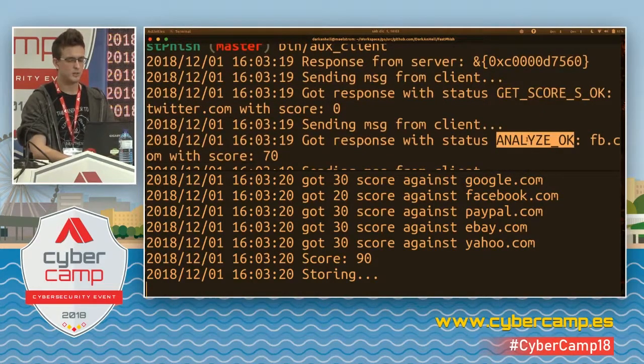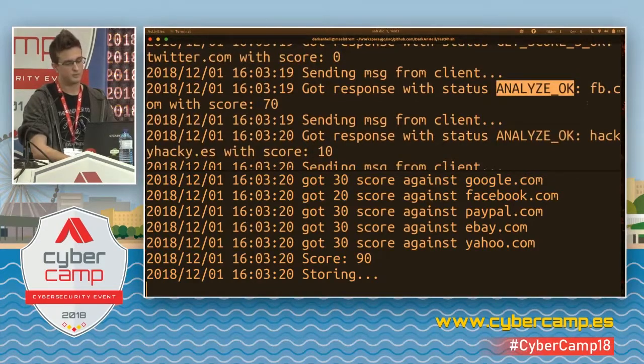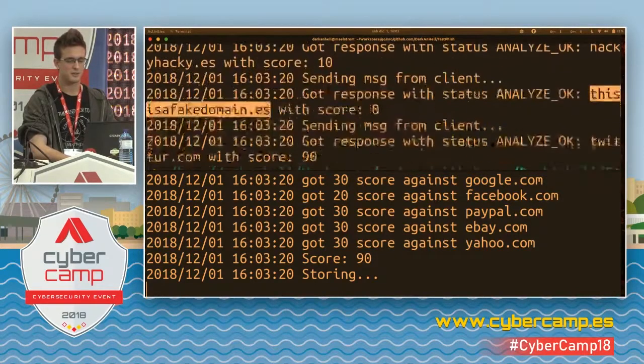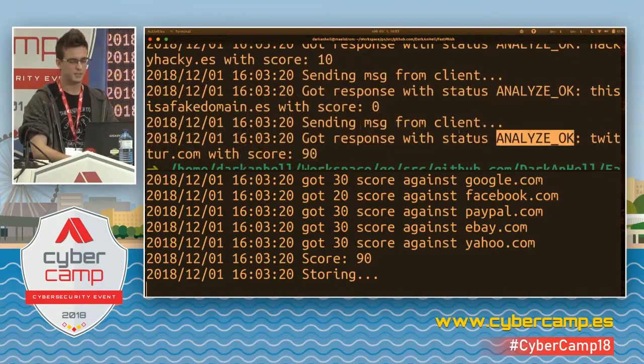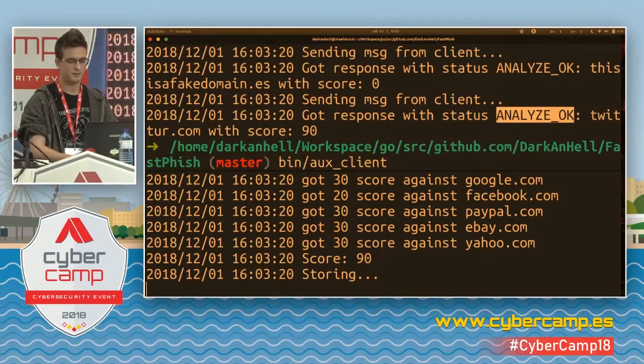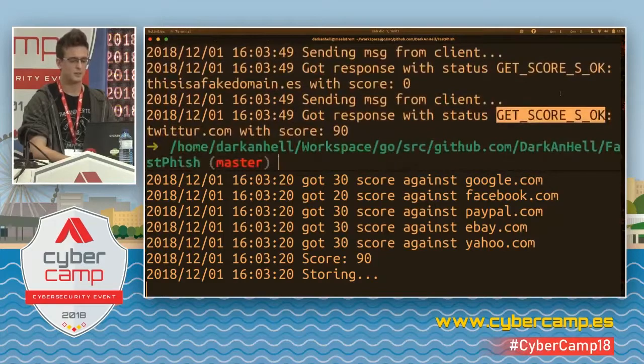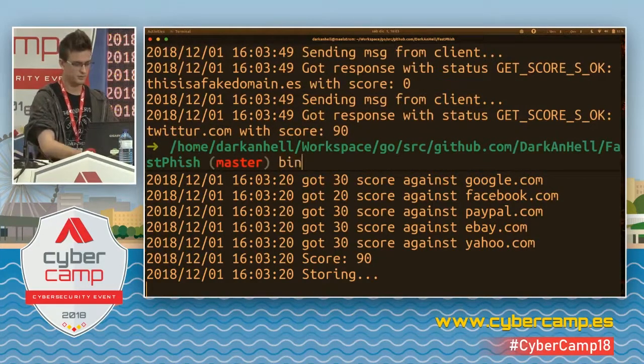It just got the score from our database. Everything else, Facebook.com or FB.com, has been looked into. Same here. If we do it again, this is not analyzed, it's on the database, so no need to go through it.